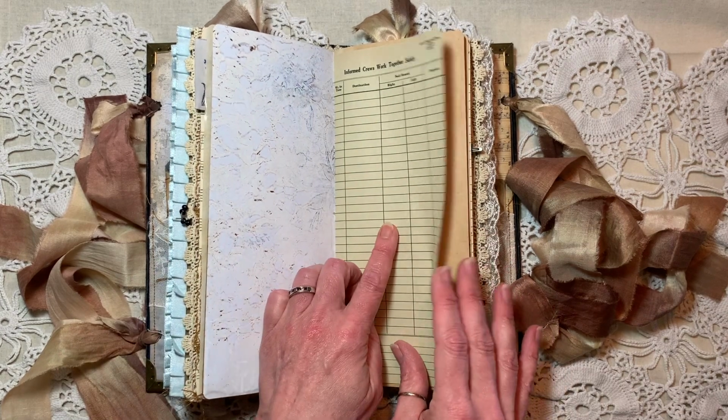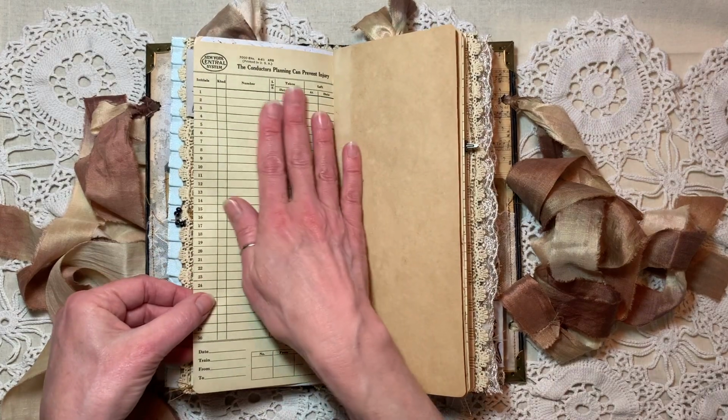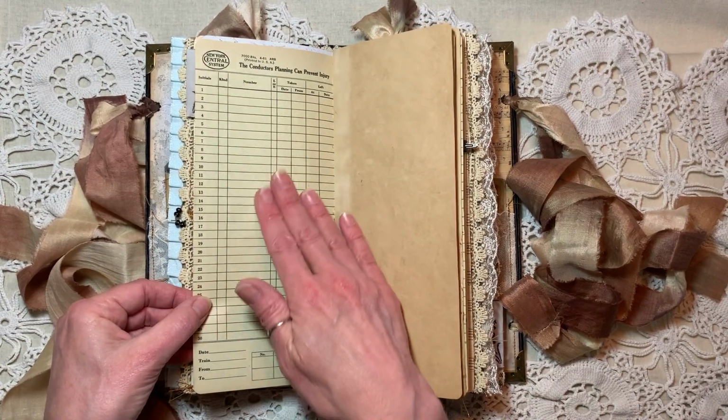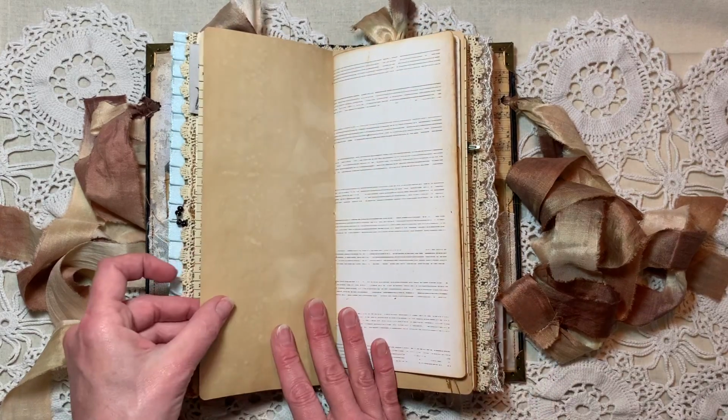This is, it's Informed Crews Works Together Safely. It's just a New York Central Systems. I like the lines on here. I thought they'd be good to add in there. More tea-dyed paper.